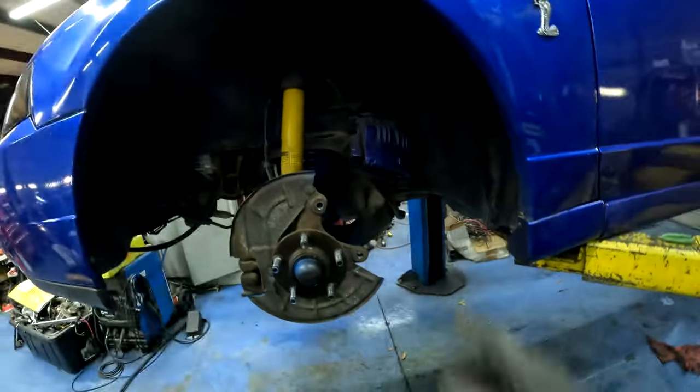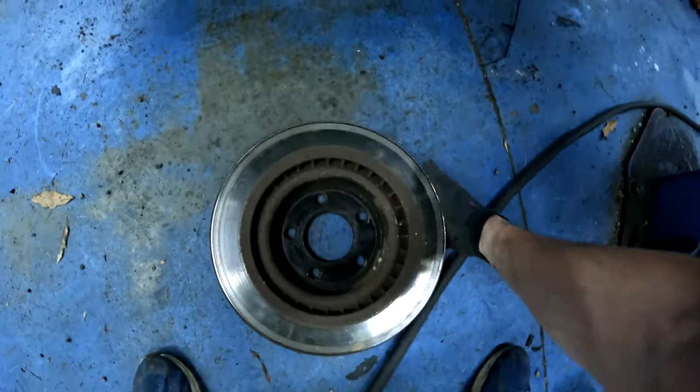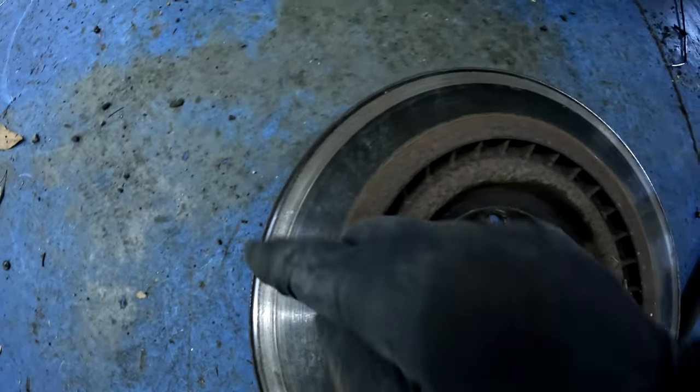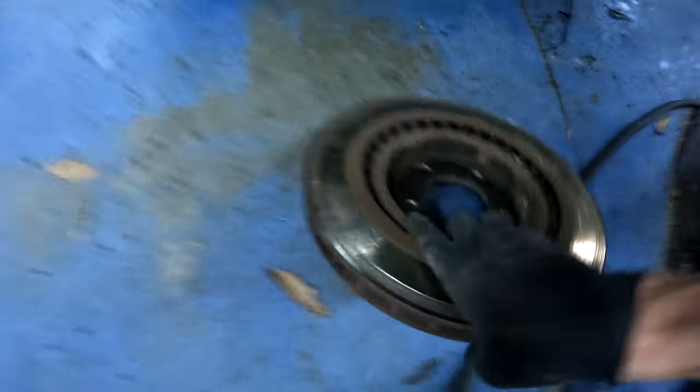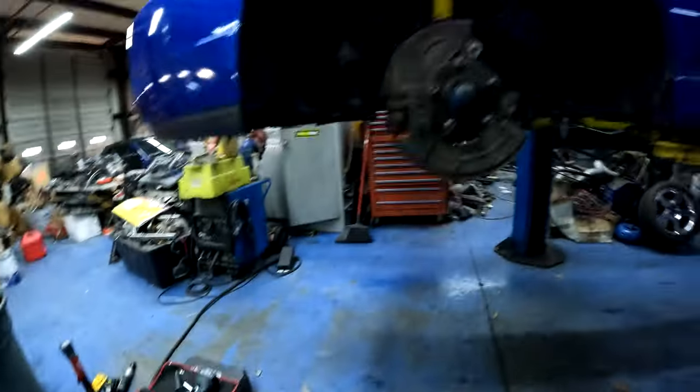So, all right, now that I got my brake hung back up so it doesn't drag, you'll see I got the hub here. Well, here's the rotor, and this is the back side of the rotor where that non-existent pad was running. Check that out. Look at that. That is a huge dig down into that thing. I mean, that's a ridge from the edge and back. That's bad.